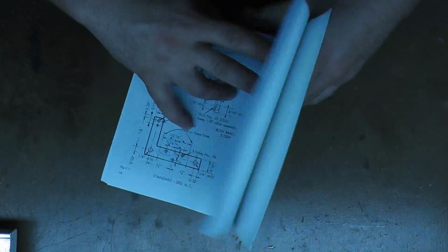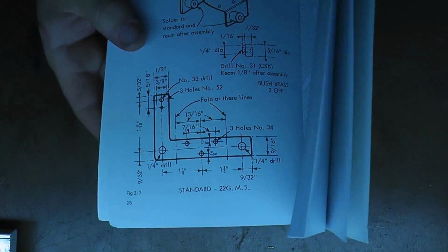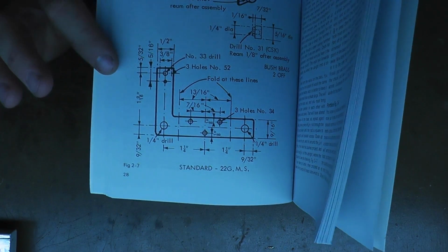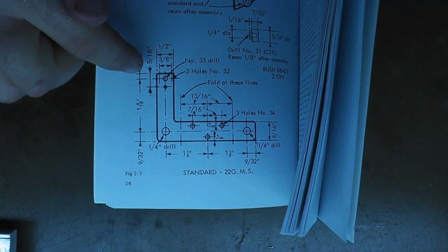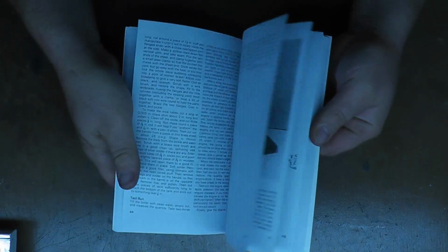I don't know if you can see the way they look. They look like old blueprints, so if you're not used to reading any kind of blueprints or anything like that, these are a bit tricky to read. There's a lot of measurements on there and a lot of information on one diagram, so it's very easy to get confused. That's kind of my only glitch with this book here.